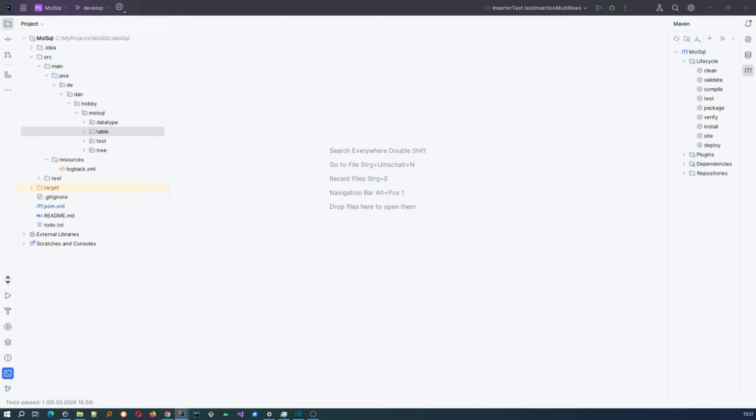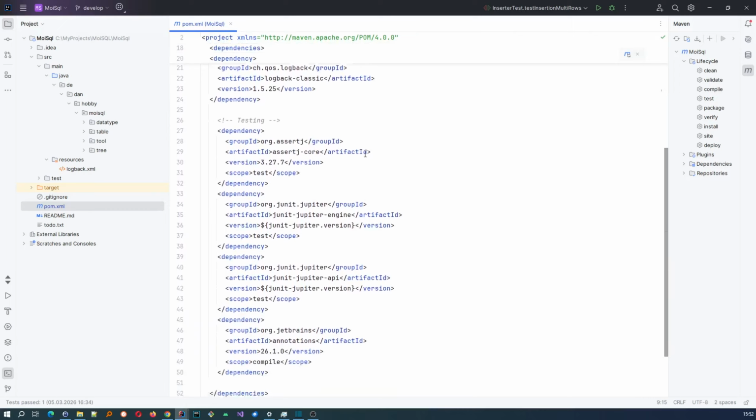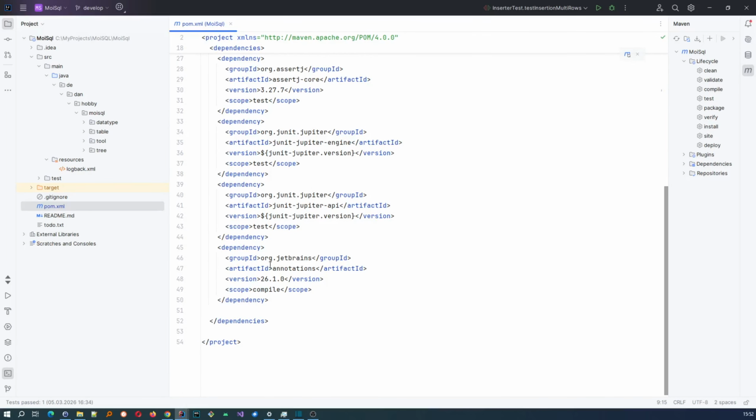First of all, of course, the POM. I changed the POM. It was 0.01 and now it became 0.02. It's different now. And what else did I do?